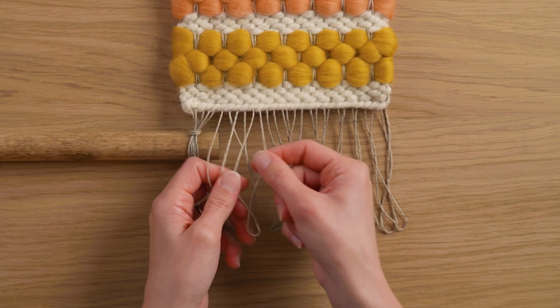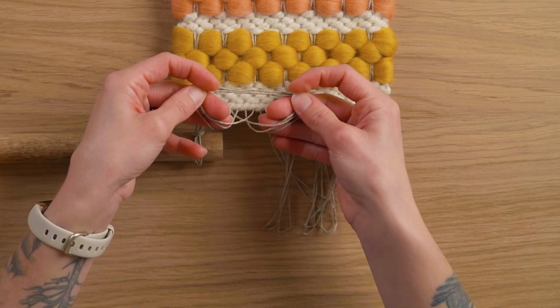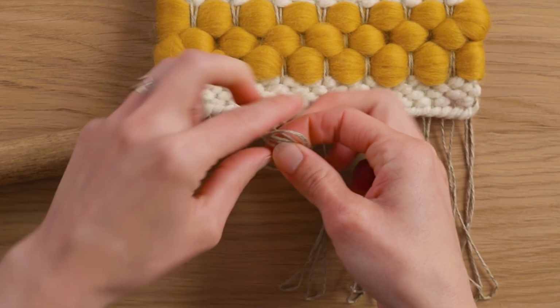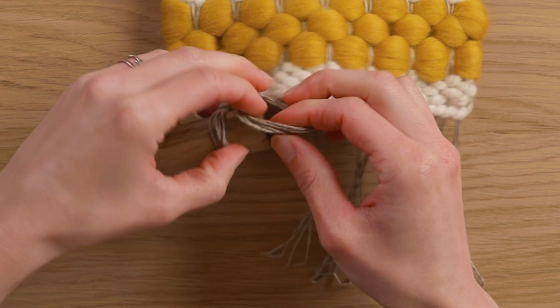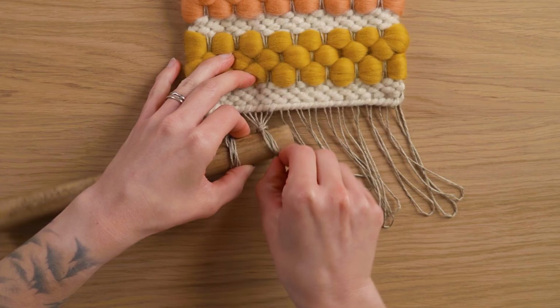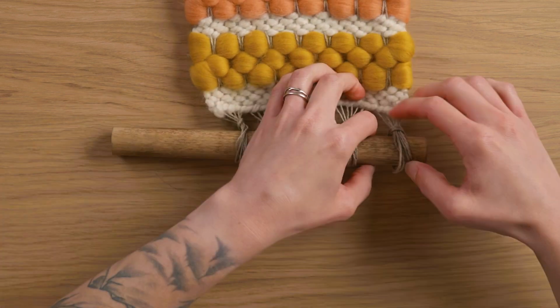And again, I'm going to do 3 more loops, open them up, flip them forward, and then bring those 2 sections of loops together. Slip them on the dowel. We can start scooching this one down and tighten them up. So I'm gonna do that all the way across the piece.